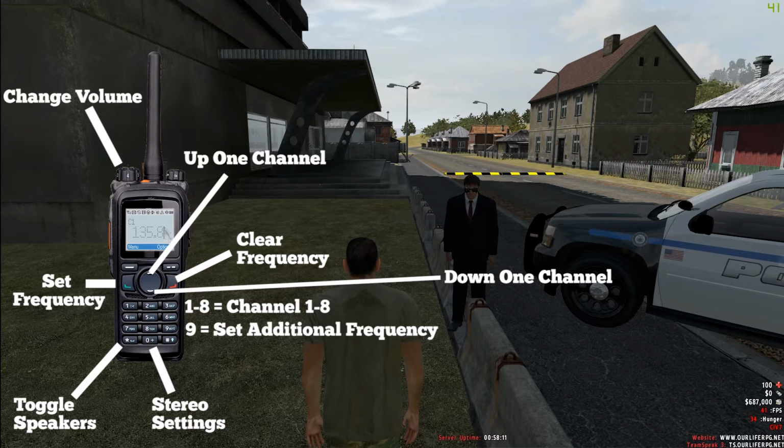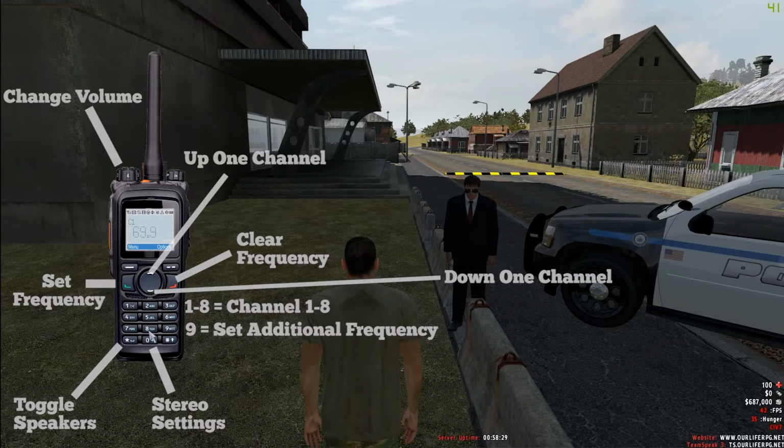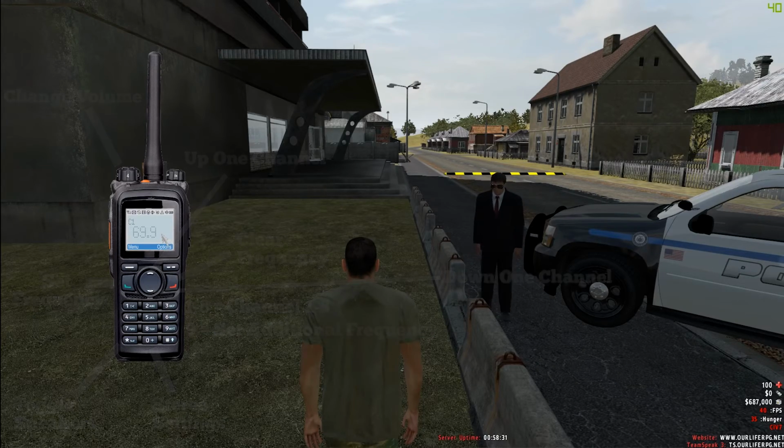So in order to set our frequency, we're just going to click on here, and then type in 69.9. You can make up all sorts of different frequencies, but that's what we're going to do. And we're going to press this green button right here to set that as our frequency. Okay, so now that it's set, we now have it set as a frequency.